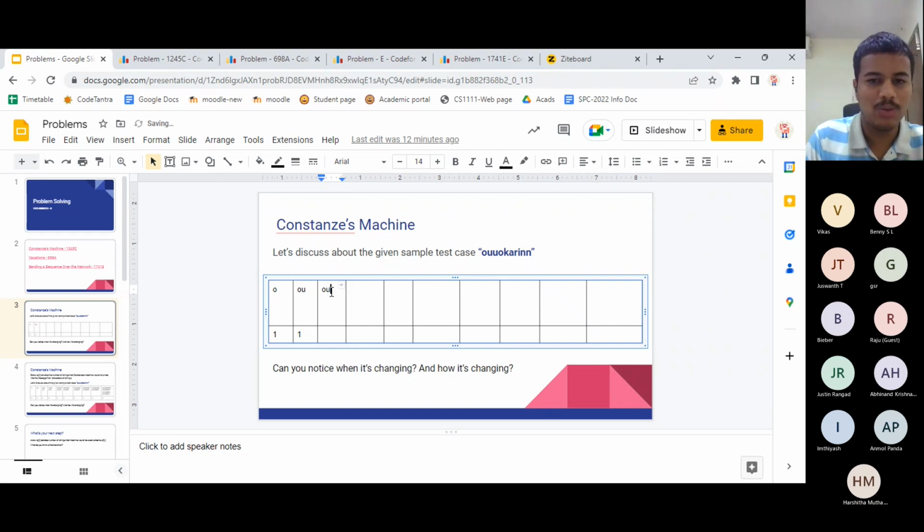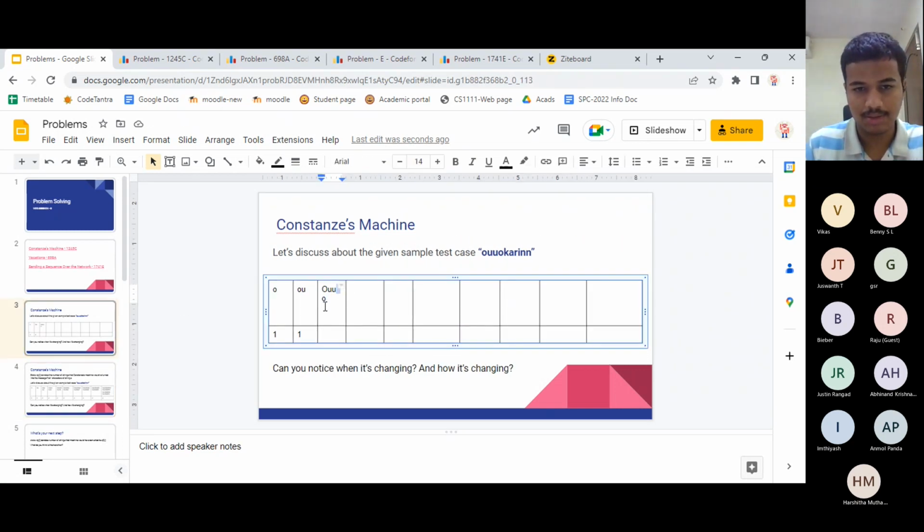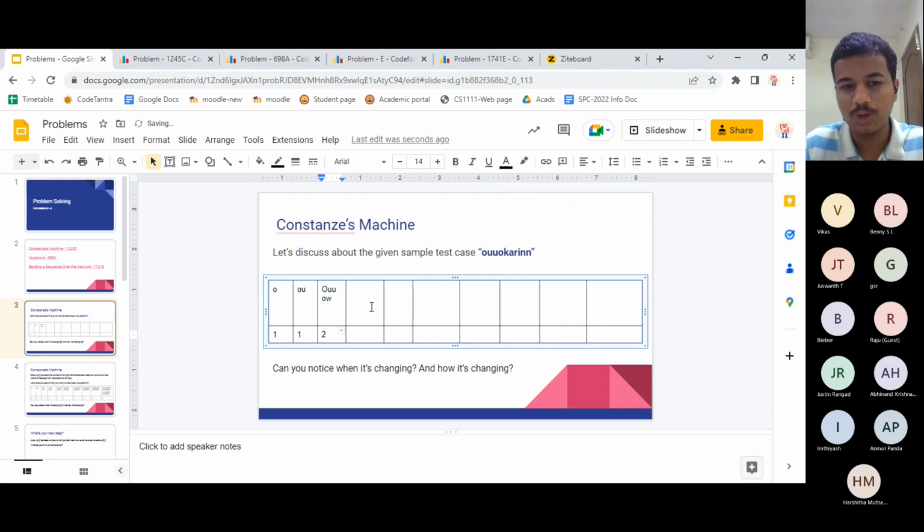Then for ouu, it can also be ow. Now here you have two possibilities, because the initial input might be ouu, or if it is ow, it will turn into ouu. So you'll get two strings here. That is, indirectly you are adding a w to the first case, and then a w and then a u to the second case. I'll just take the next character. So now that you have o, and then one second.